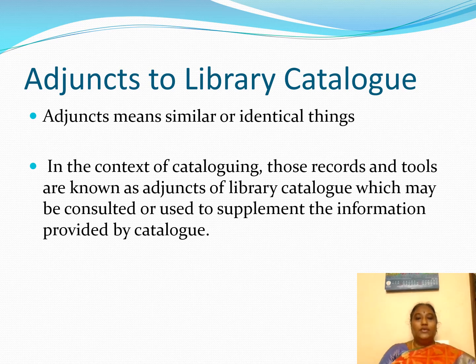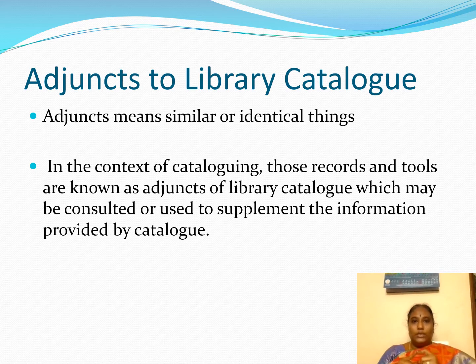Hi everybody. So today's module. In this module we discuss what are the adjuncts to library catalog. There are different types of registers also available in the library. We need to know what the various registers are which are similar or identical things to catalog. Okay, so let us discuss.